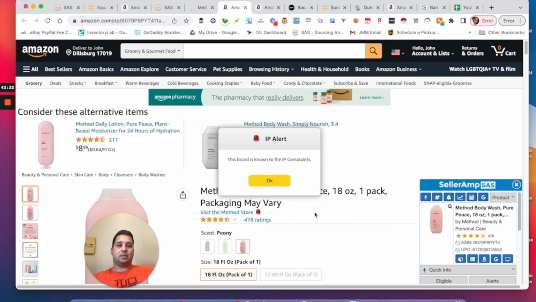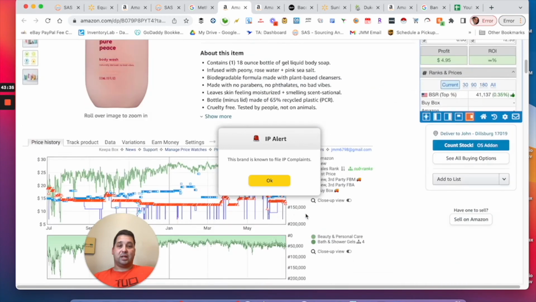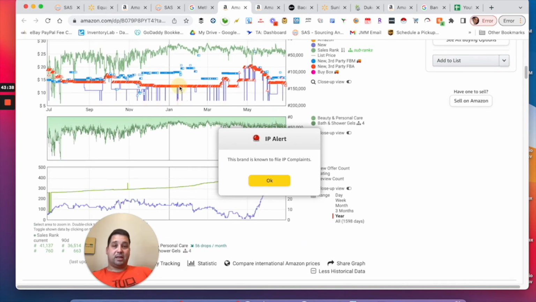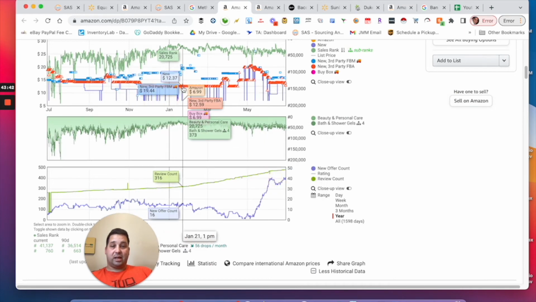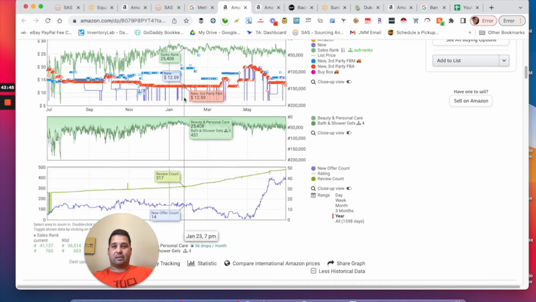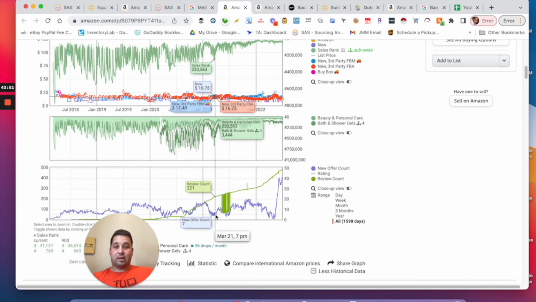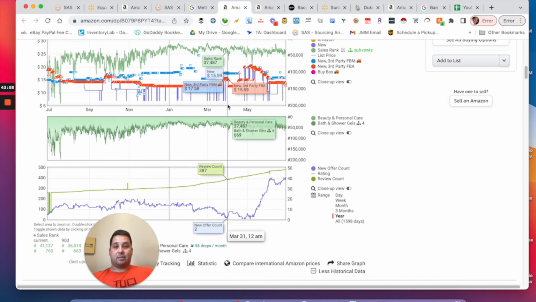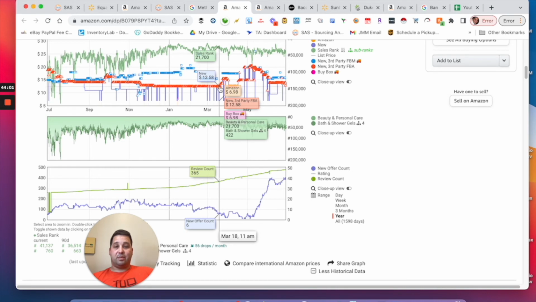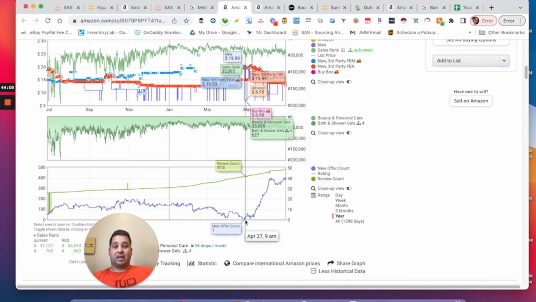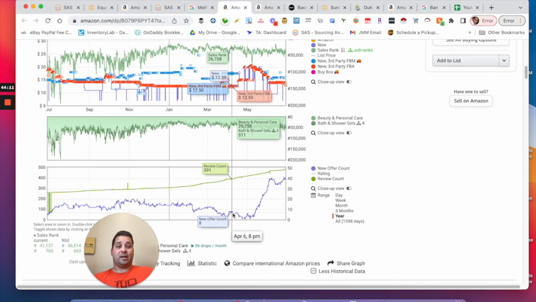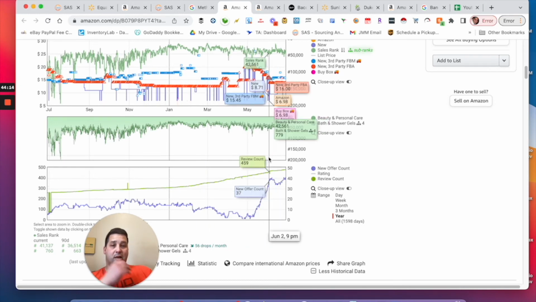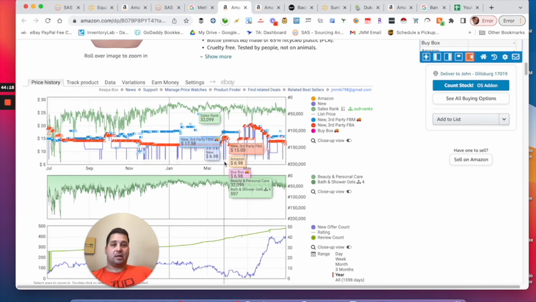Oh, and this is an IP alert. So this is again super good to know. Some other telltale signs. If you didn't have it, this would be a hard one to tell without that IP alert. Usually with IP claims, you're not going to really see it here. But literally, these charts will drop down. Here's what happened. Basically here, people are on it and selling it. And then when there's a huge spike down like this, they could have run out of stock, but it's also possible that the brand filed an IP complaint and kicked all these people off the listing. We don't know, but that could be an assumption.